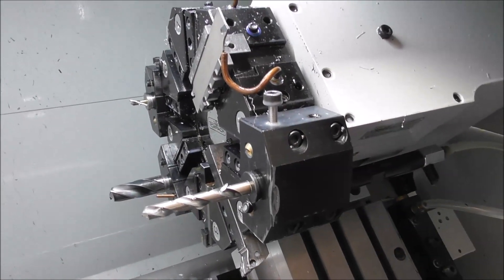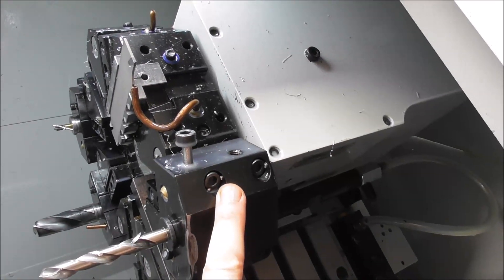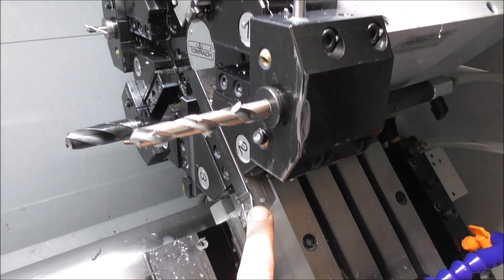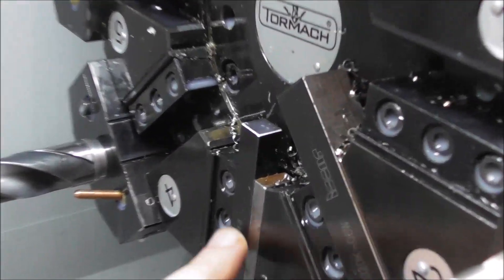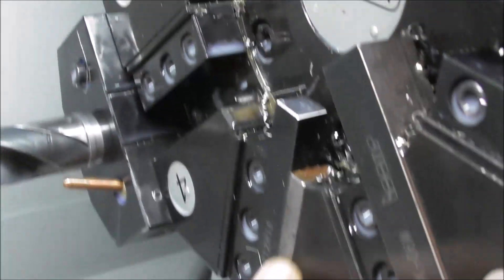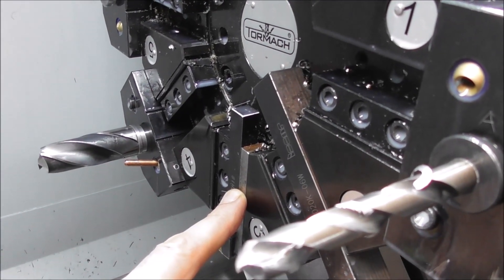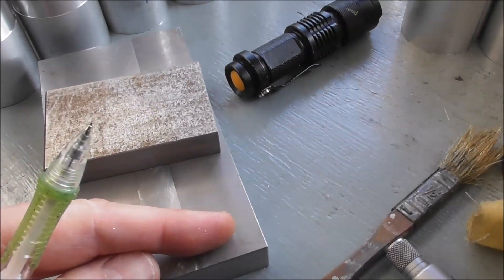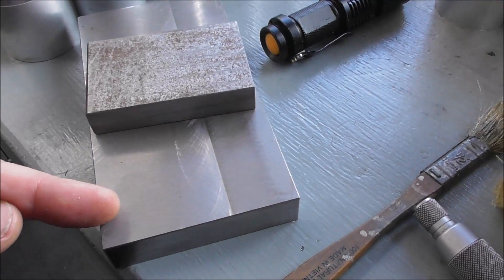You might be wondering why I'm talking about tool height setting gauges when in theory you're supposed to shim the turret up so that it's in the correct position to take a standard tool height—for example, a three-quarter inch tool, 19.05mm. Sure, I did that and it does suit tools that are 19.05, but then there are other tools that you have that aren't 19.05. In that case, one thing you can do is make up your own shims to exactly the right thickness rather than using a stack of little shims. I made a couple of blocks of the right section, then I can just do the maths, work out the thickness, bandsaw it off, mill it down to that exact thickness, and then redress the end of the block ready for next time.